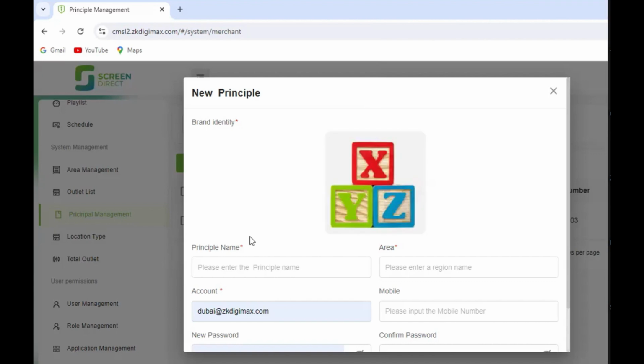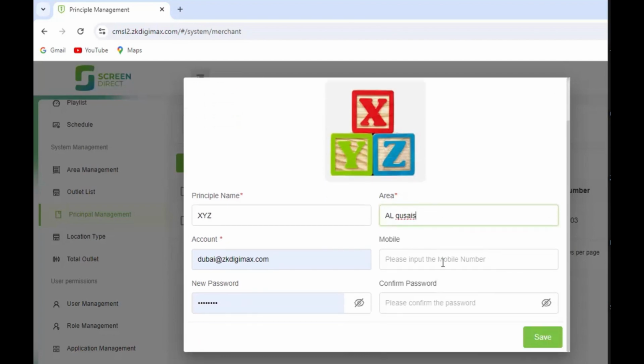This is my company name, XYZ. Okay, I give the company name XYZ. Then area. You can choose the area. First, we need to create one area. I created size, for example. This is the area name I chose.